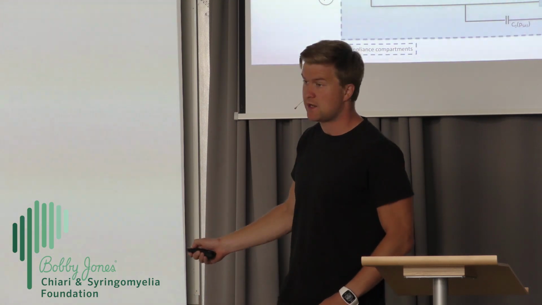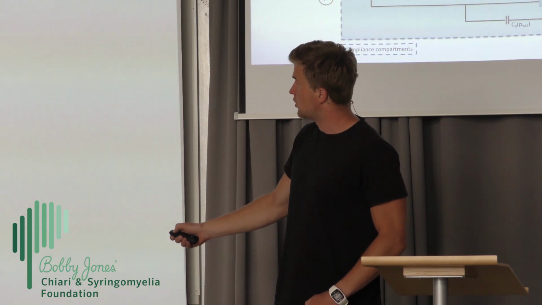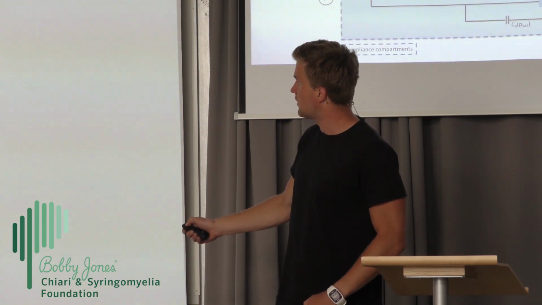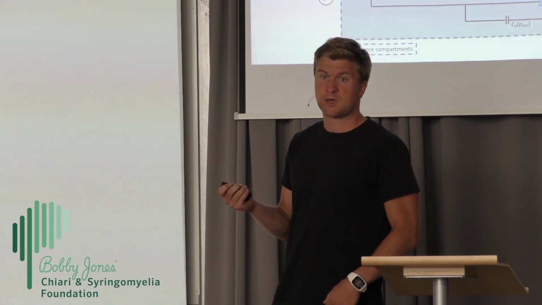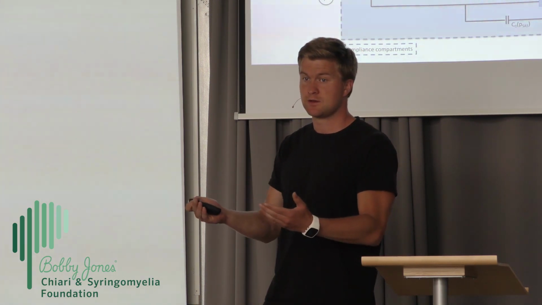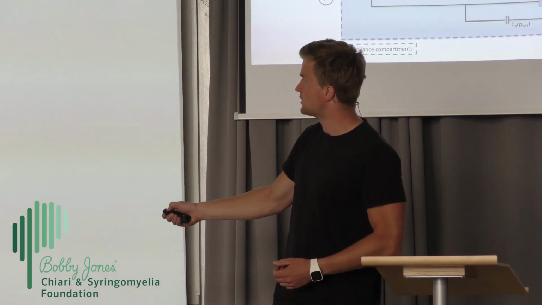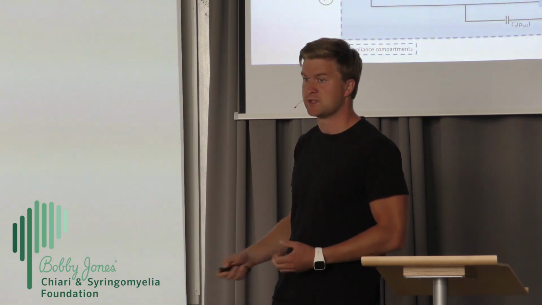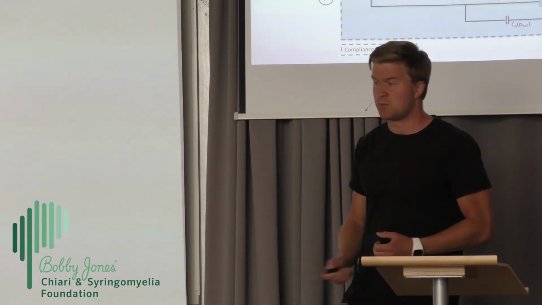So the interesting thing in our study was to try to quantify how much will go into this area here, how much will go to the cribriform plate here, how much will go through the dural sinus here, and maybe most importantly, will that change during an infusion test? So when you add more fluid here, would that change the distribution of these outflow pathways, where CSF flows as an outflow pathway?